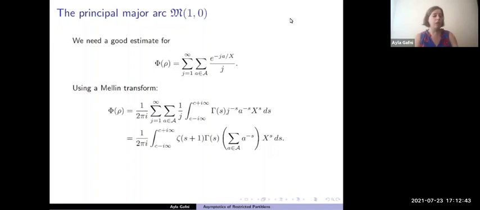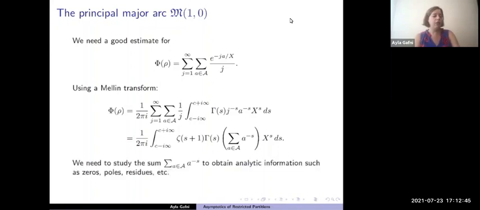And in order to do that, we need to know how this sum, this special zeta function related to A, behaves. We need to know about analytic or meromorphic continuation. Are there zeros? Are there poles? What are the residues at those poles? Are there other types of singularities that we need to avoid? All of that is important information so that we can study this contour integral. So that's the first piece about A that we need to understand: how does this special zeta function behave?